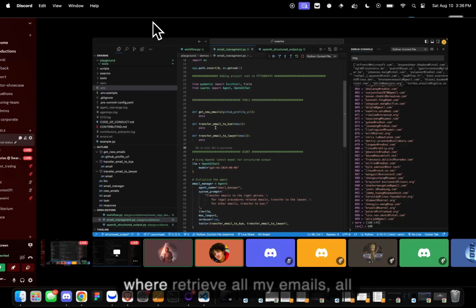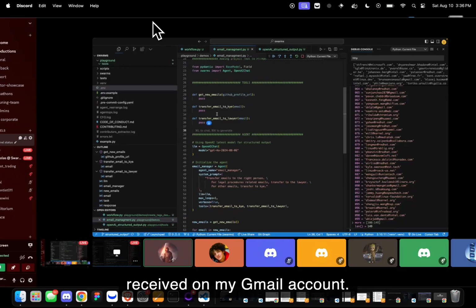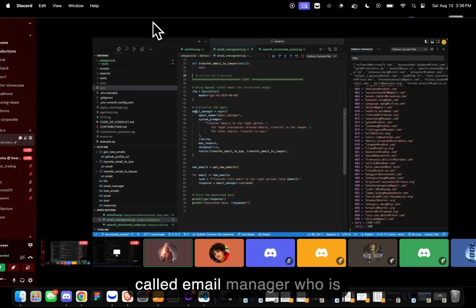It's a simple example where I retrieve all my emails, all the daily emails that I've received on my Gmail account. And then I have an agent who is called Email Manager, who is going to be transferring emails to the right person. So for legal procedures, every legal document, anything legal related, I'll transfer the email to the lawyer. And for other email, I transfer them to Kai.